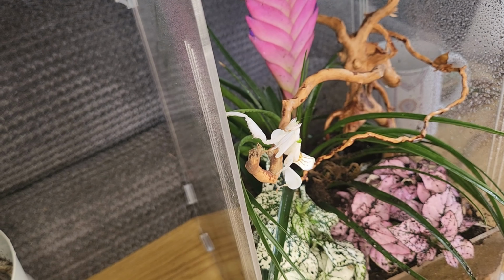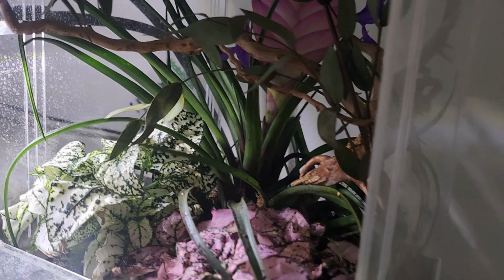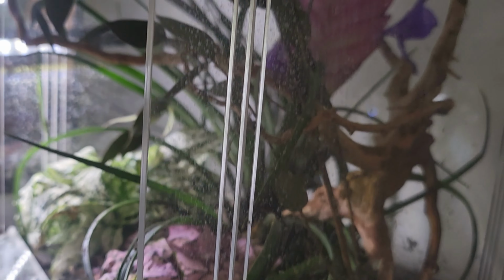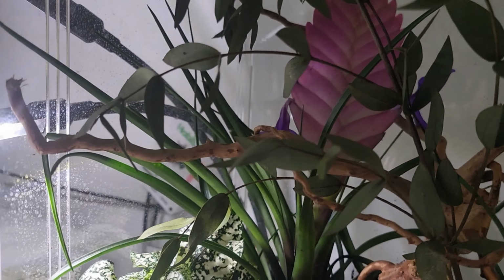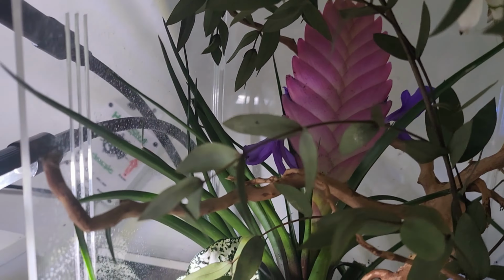So I just wanted to show you guys Orchid Mantis's house. It's been about a week or so since this was done, and these flowers are doing so much better. That one in the back, look at those two purple blooms, so pretty. So I just wanted to update you guys on that, really. Where is she? There she is.